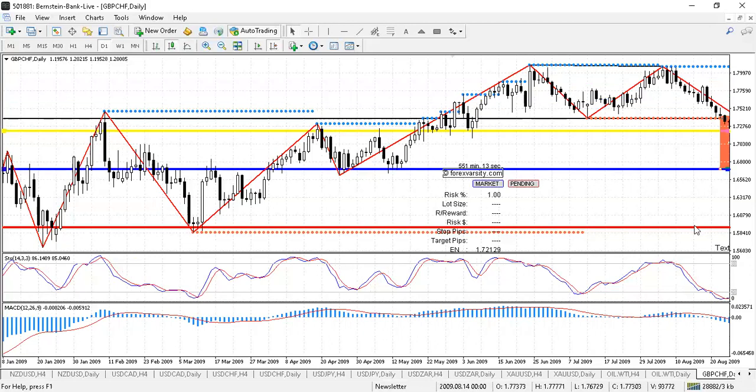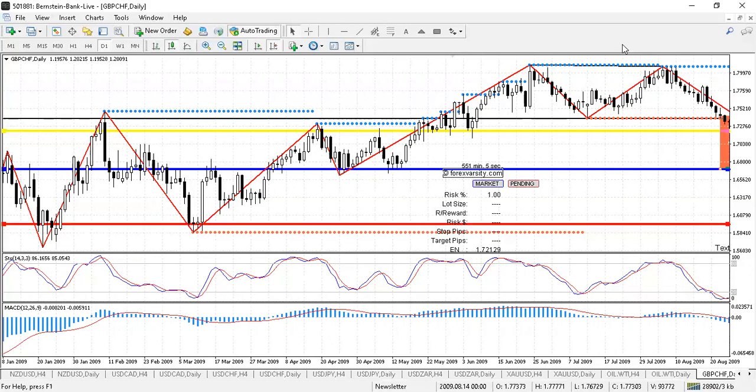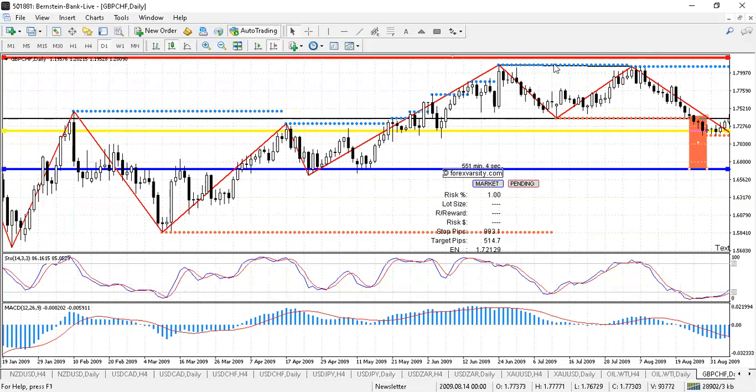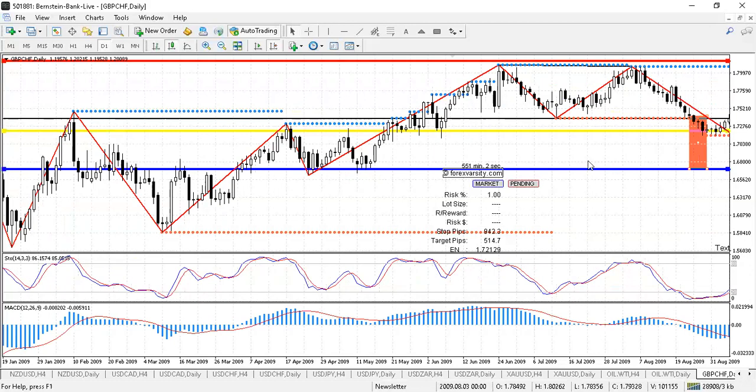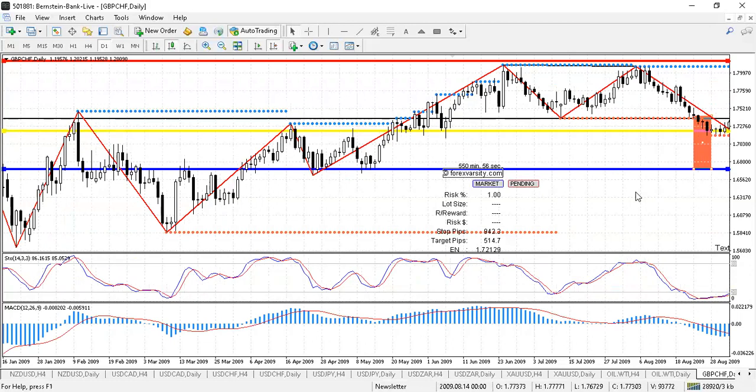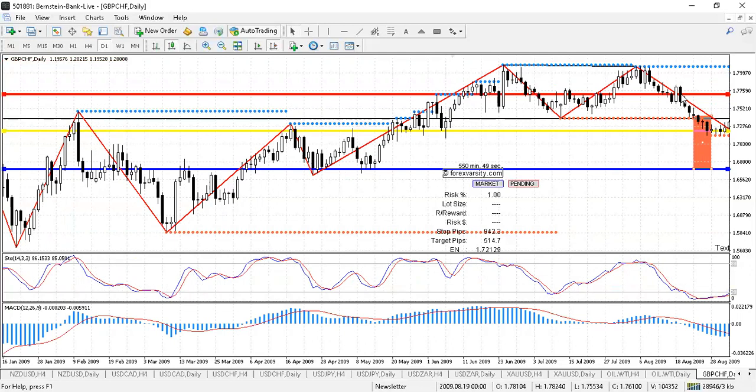And the question is, where are we going to put our stop loss? The logical, or safest, point would be to put it above these two highs here. But the problem with that is that it doesn't give us a very big risk to reward ratio. You can see if that's 1% risk, that's going to be about a 0.5% reward. So we would then consider maybe doing it halfway down. Again, it just gives us a one-to-one risk to reward.